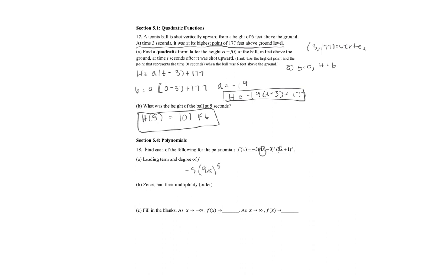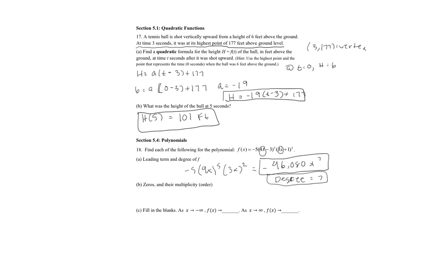And then our biggest x in this parentheses is 3x. So that's going to be times 3x to the second power. And so then if we square this, that's going to be 9x squared. And then that's going to be 4 to the 5th times x to the 5th. And then we'll have negative 5. And so if we evaluate all of that out, that's going to be negative 46,080 x to the 7th. That's our leading term. And then the degree of f, our function, is going to be the greatest degree. And so our greatest degree, like we just said, is equal to 7.